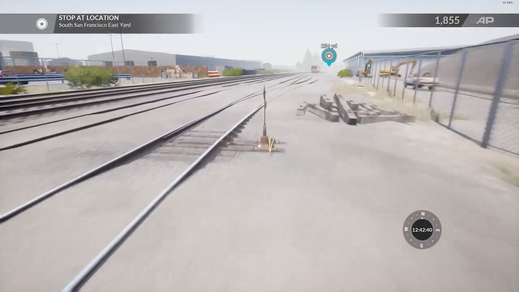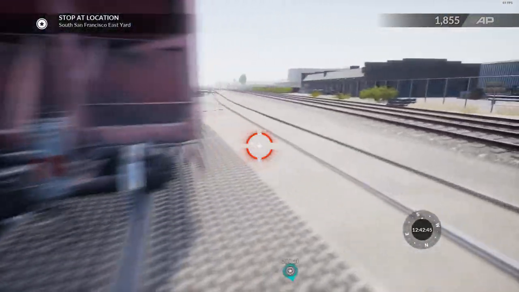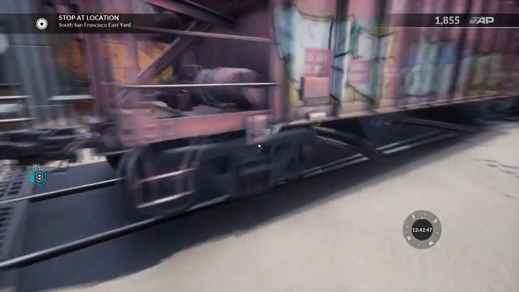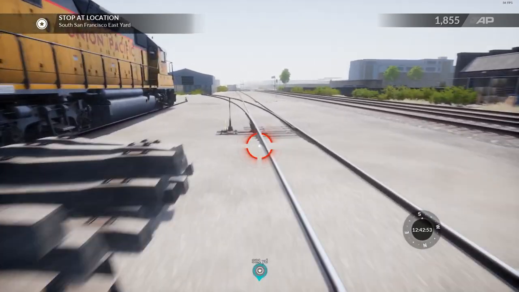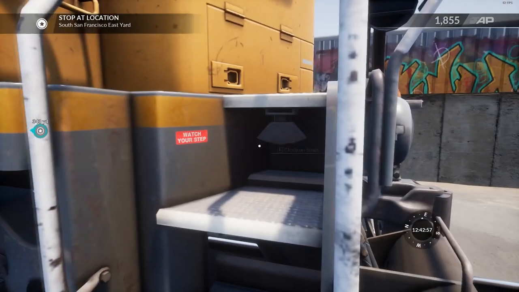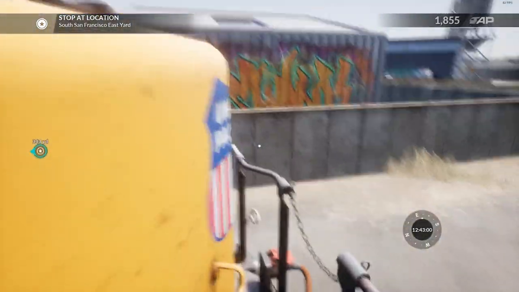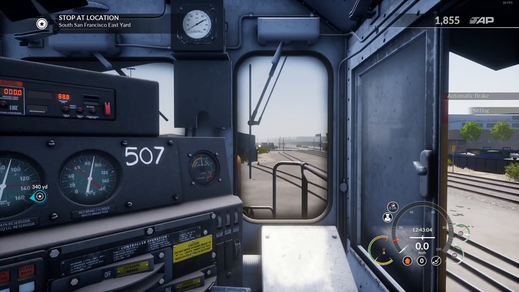Can I close these manually? No. So we're going to side these bad boys over here. And those ones are closed, so it's all automatic. Thank you, Trainsim World. Get back aboard our power. This would be so much faster with a conductor. Okay.